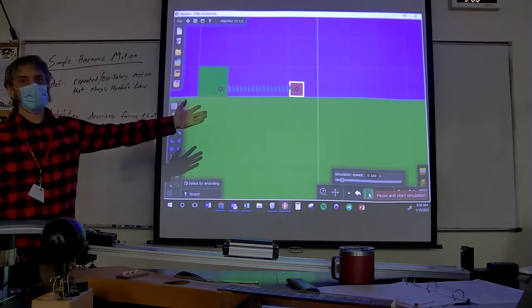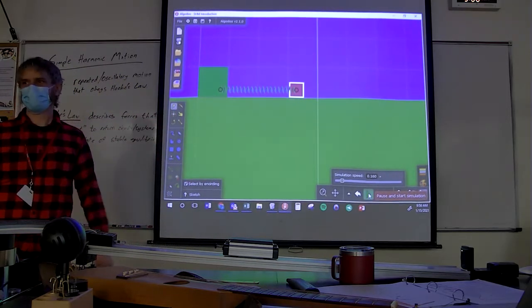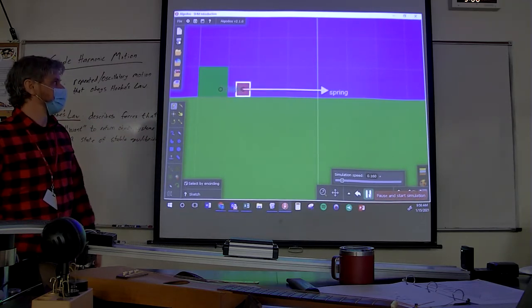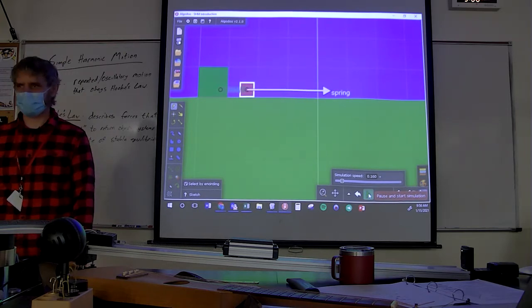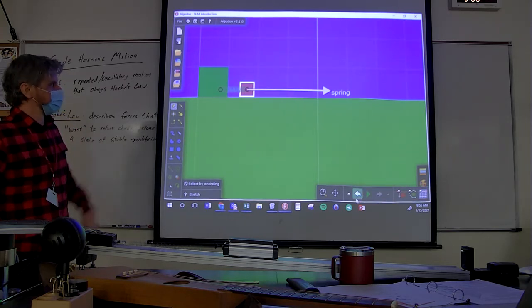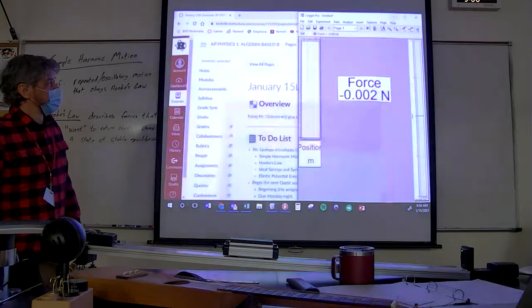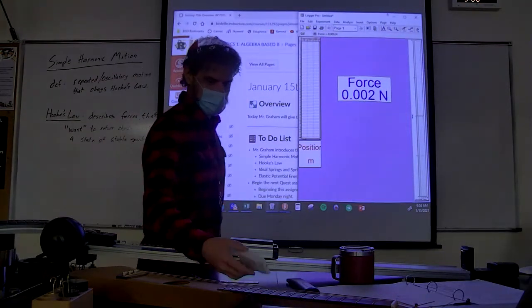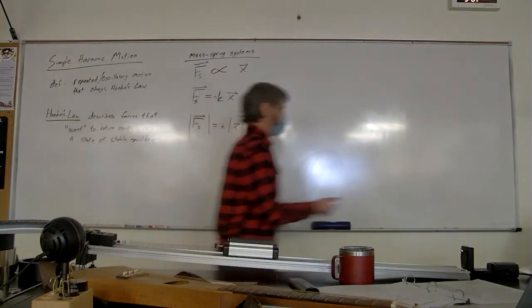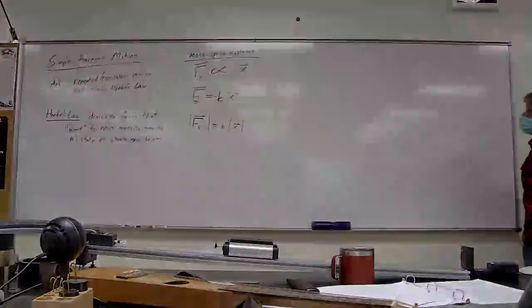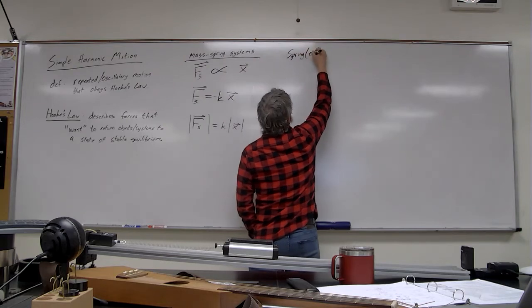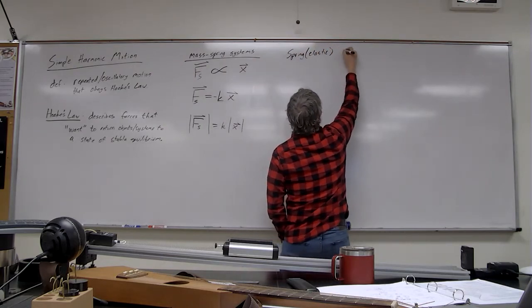That's why it didn't stop at equilibrium. Forces are restoring. They want to get it back. But once it gets back, it's got kinetic energy, so it keeps on going. And then it converts that kinetic energy back to elastic potential energy. And then it just goes back and forth, again, in perpetuity, if this was an ideal spring. Okay. So we have an equation for that, for spring potential energy. The equation for spring potential energy, and I'm going to put elastic, because more generally it's elastic potential energy.